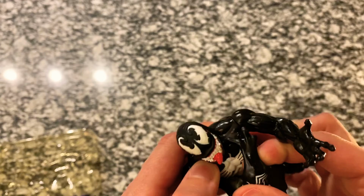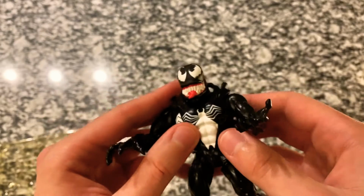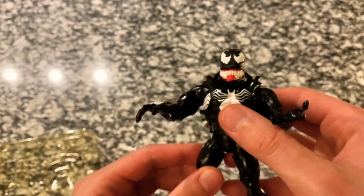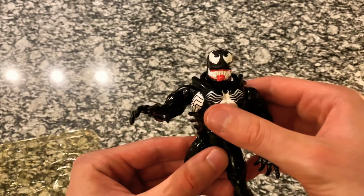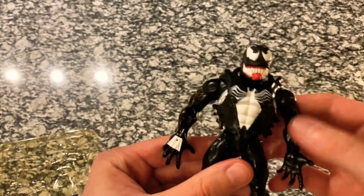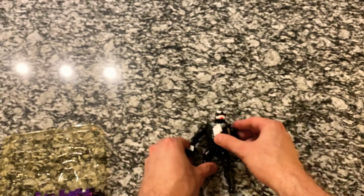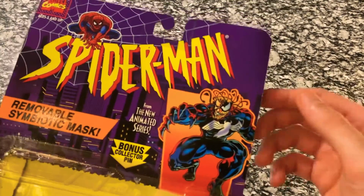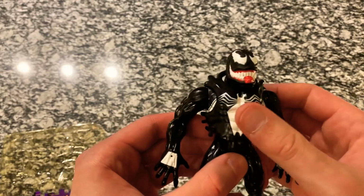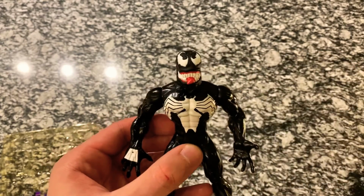Let's see here what this is supposed to be. I'd look on Amazon and eBay, and that's usually where I go to get the figures. So I think I'm doing this right. I mean, might be easier to see when we put the figure down, but if we put that up on him, I guess it kind of looks like it's coming off, where those pieces are standing up. Let me just set him down real quick. So it's like how we can kind of see here some of these pieces coming up off of him. I think that's what that's supposed to be. Could be wrong. If anybody knows for sure, feel free to let me know. But we'll go ahead and take that piece off for now.